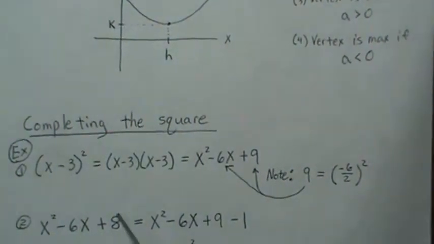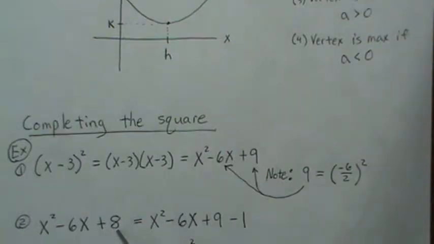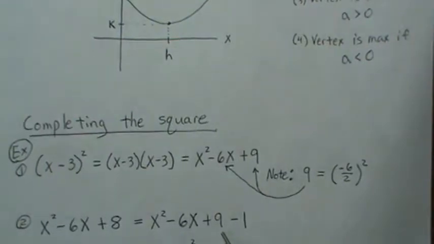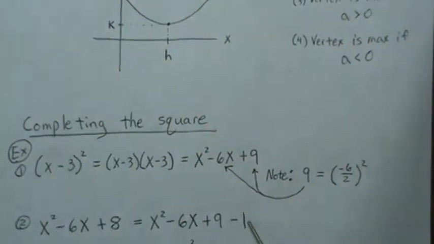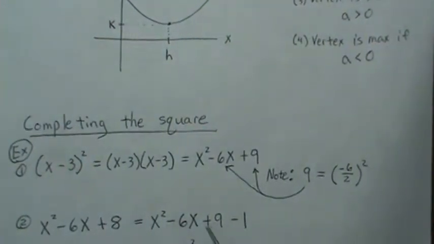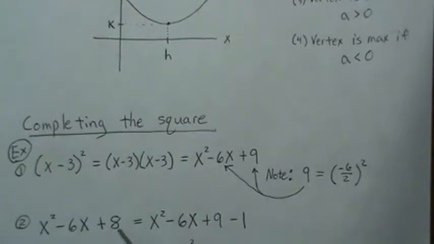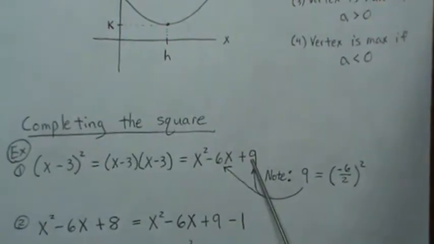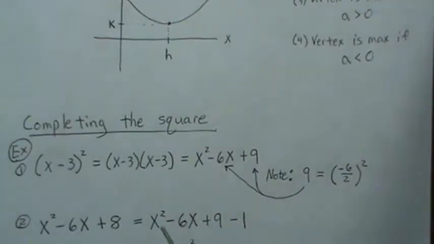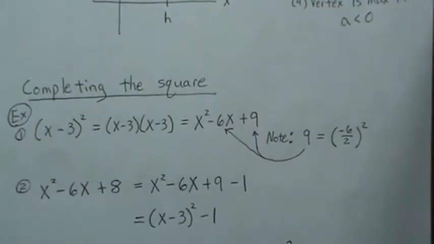If we were to add 1 to this and subtract 1, which is what we do here, so what we've done was add 0, right? So this piece is the same as this piece. 9 minus 1 is 8, which is that. So we actually haven't changed this equation any. And the reason that we do that is this piece here looks a lot like this piece. So we can square this. And that's what we do.